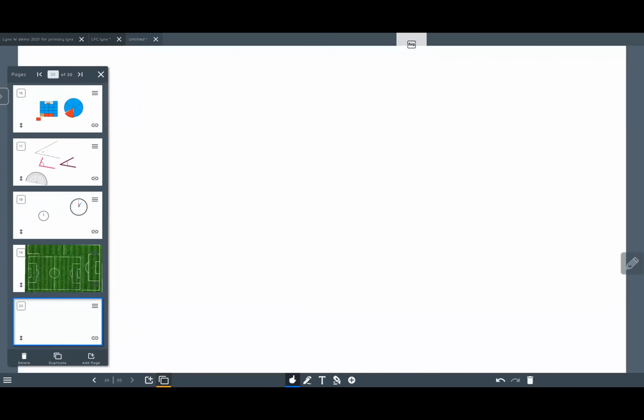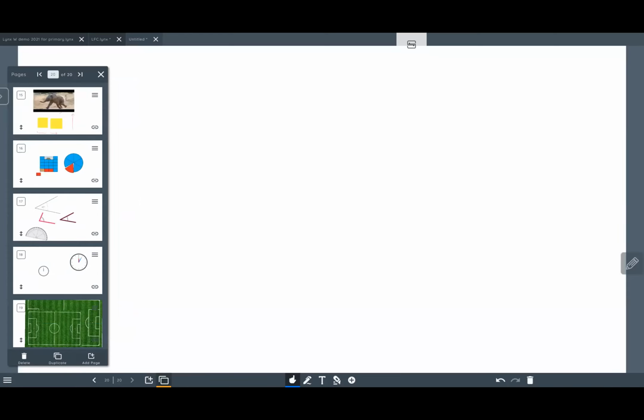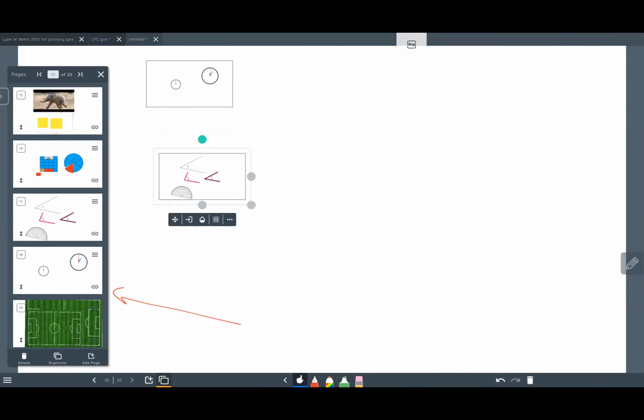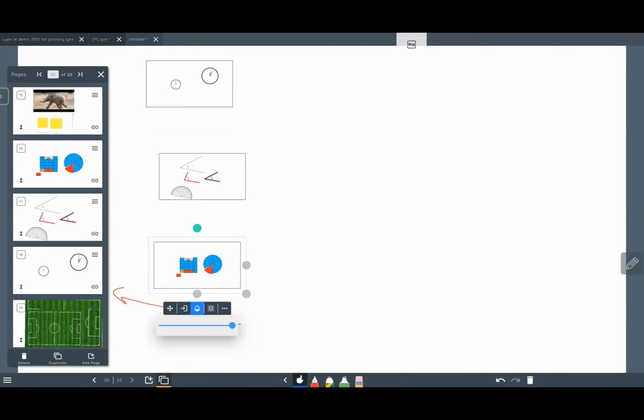So one thing you can do is just, again, I was just going to come back to these little link icons that we have on links here, which are just in the little bottom corner of each of the pages over here on the left hand side. This little link icon, and what this will allow you to do is it will allow you to drag these little pages out onto your presentation, so you can just position them wherever you need to on your page. You can resize them, you can make them more transparent or not as you need to. So it's quite nice because you can then hide them with other objects as well.